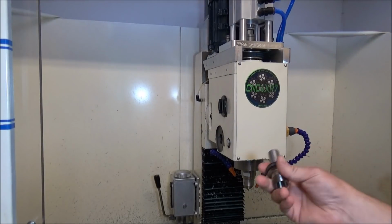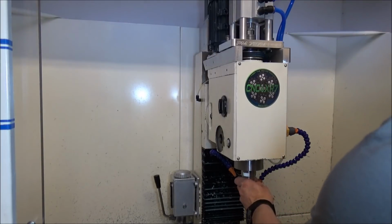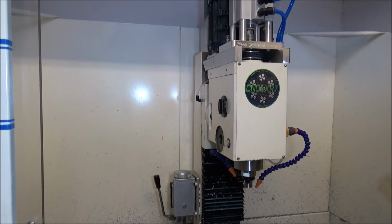I like to keep an empty tool holder in here. You don't want to leave the drawbar empty with the pressure on it from the Belleville, so you want to leave an empty tool holder in there.